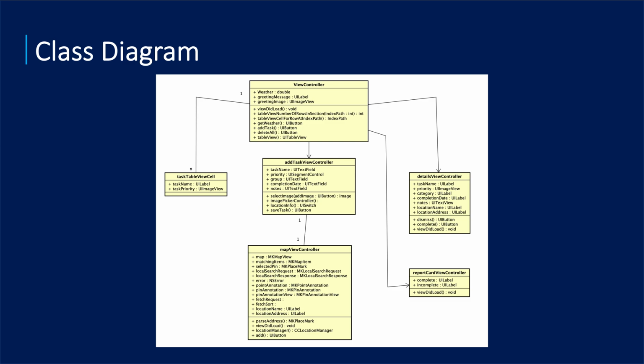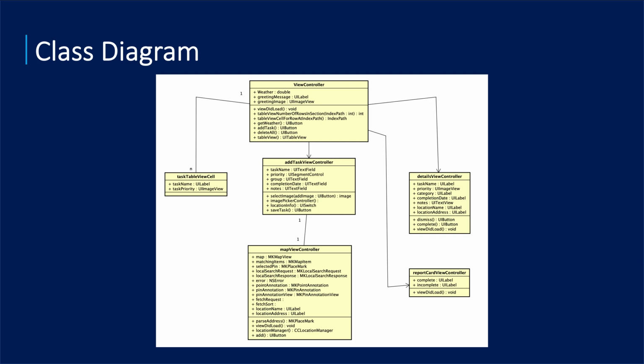This table view is intended to showcase all the current tasks that need to be performed. And it's really great because every time the user boots the app, they get a color based on the priority of the task. So essentially they see a task name and they see a color representing it, to give a more simplistic and subtle look of what needs to be performed quickly and in the moment.